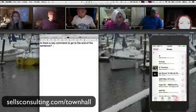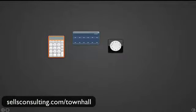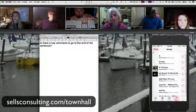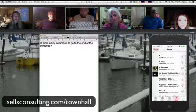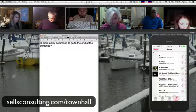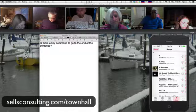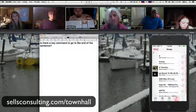I use the command key, so you can play around with this. Sorry, give me a second here. On my keyboard, if I just sit here and I go arrow, arrow, arrow, arrow, arrow, that's what most of us do. But we also have these modifier keys over here. These modifier keys help us quite a bit. We have three modifier keys: Command, Option, and Control. So if you play around with holding the Command, Option, or Control key in combination with your arrow keys, you might discover something.